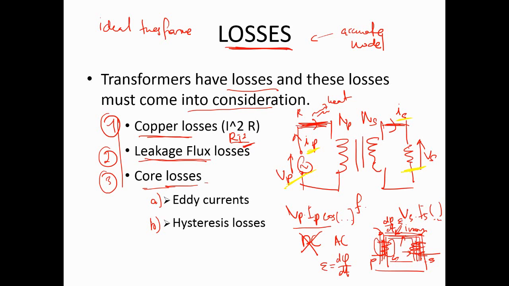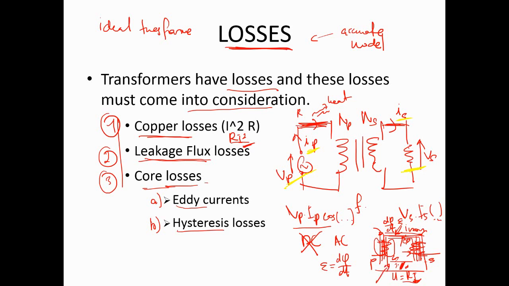When there is voltage created inside the core, what happens? Inside the iron core, we know that if you have voltage and you have a certain value of resistance, you will create current, right? V equals Ri. So there will be a small amount of current circulating inter-lamination, between the laminations of your core. So that's what we call eddy current losses. This current that is created by dΦ/dt inside the core is what we call eddy currents. So a small amount of energy will be lost by creating these eddy currents and transformed into eddy currents, right? So that's another loss. And then the last one is hysteresis losses.